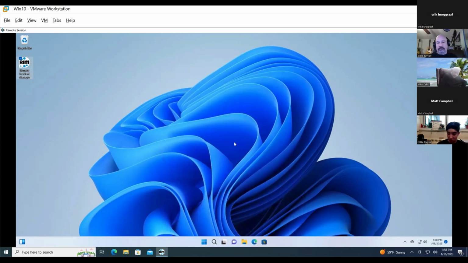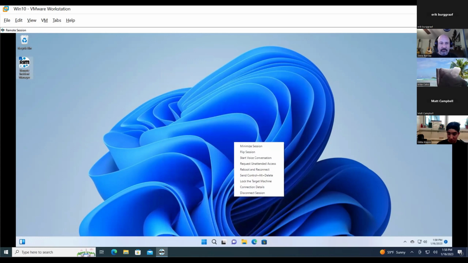Now, let's look at some more of these menu options that I glossed over. So again, Windows Shift Backspace. Menu selected, sub-menu. And I'll start arrowing. Minimize session M1 of 9. So minimize session, this is what the controller would use if they want to switch back to controlling their own machine temporarily. And one of the things you can do here is copy and paste not only text, but also files between machines. And I'm going to be just a little bit adventurous and demo that now.